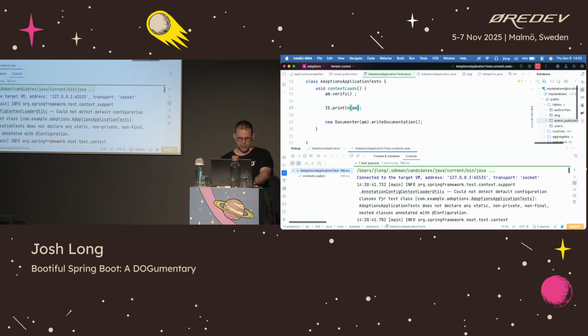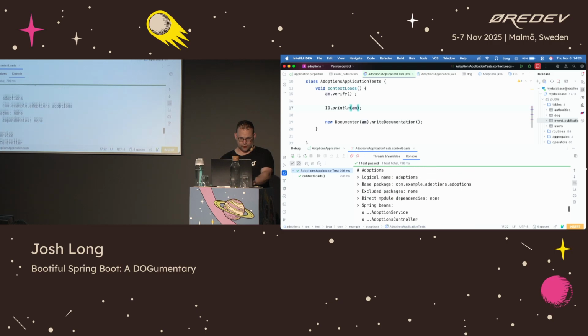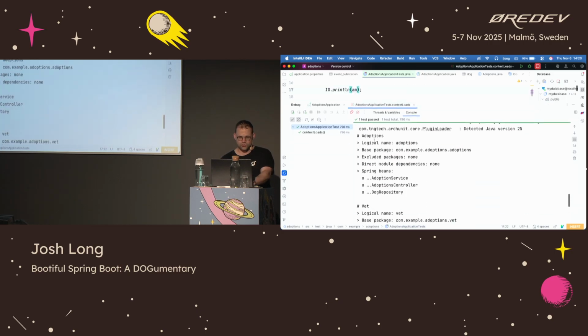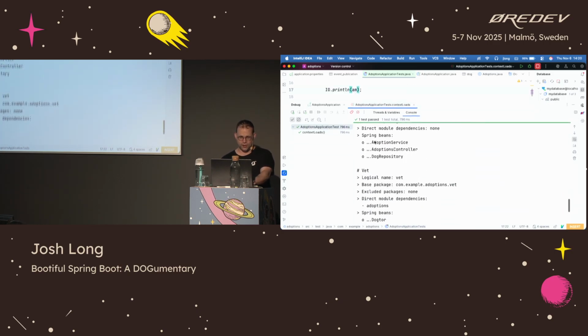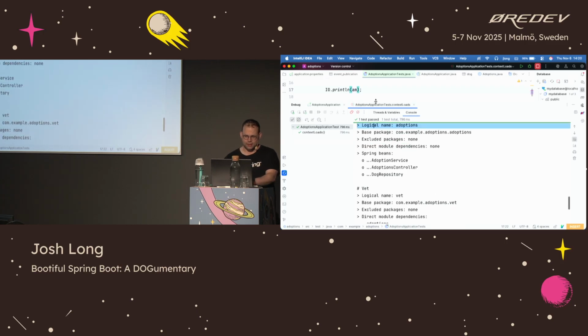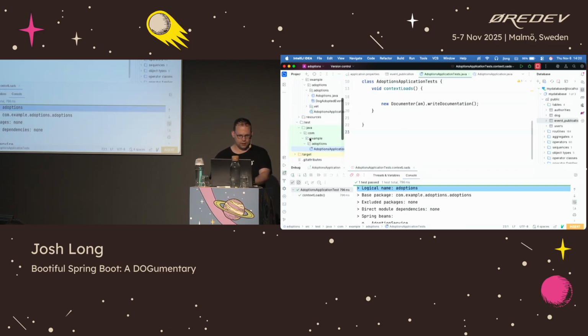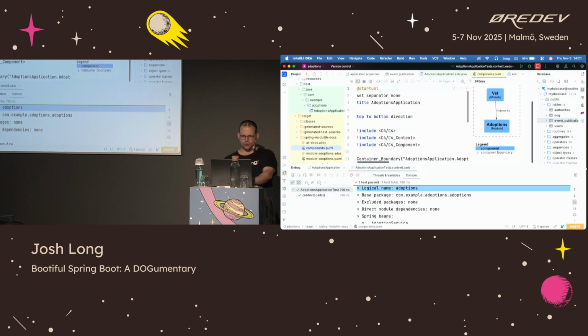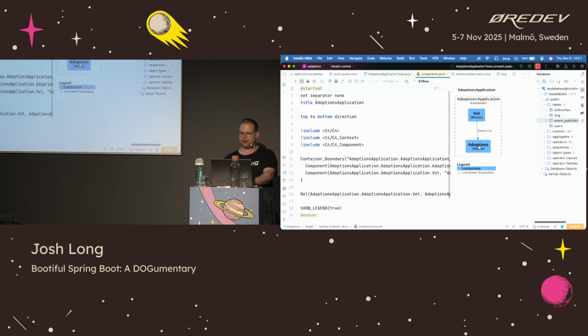And the test is green. You can see that the test is green. We like that. You can see that Spring Modulith knows about the logical relationship of these two different things. That's nice as well. And, of course, if I go over here, I've got a target directory. And you can see Spring Modulith docs. Click on that, and you get a plant UML C4 architecture diagram showing me the relationship of these components in the architecture, which is nice.